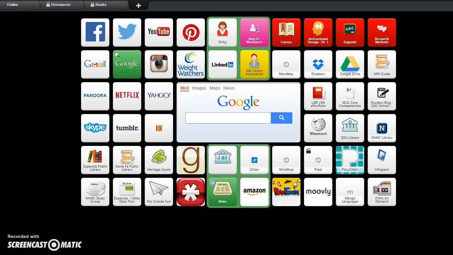The resources that I use for the MLIS program I kind of gathered together on the right-hand side of the screen here, namely these four tiles in red up at the top. So these are my lifeline to the MLIS program. I have Canvas, which is of course our online course management software. This is where I access 2 of the 3 courses that I'm currently enrolled in during the spring 2015 semester.